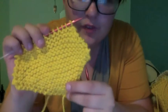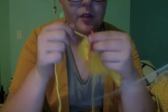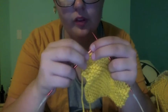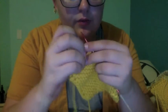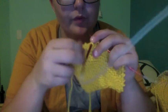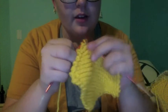Method of finishing this triangle, I'm going to show you how to bind off. So when you bind off, you're going to cast on one, cast on two, and you're going to pull this first stitch over that stitch. You're going to cast on one, and then you're going to bind off two, and you're just going to basically repeat that whole process all the way down.